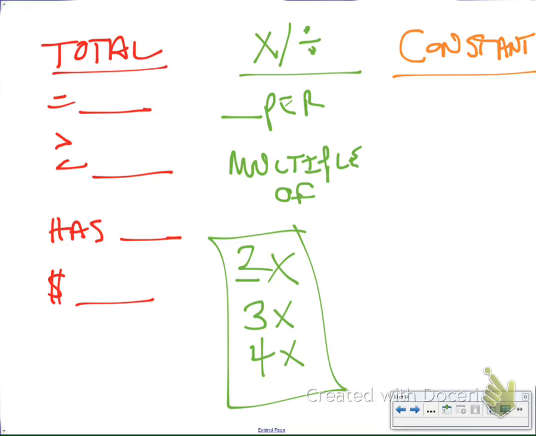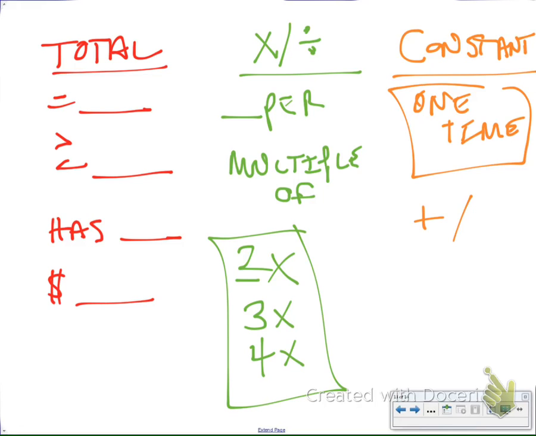Last up, we have our constant. Our constant is what is not being messed with. This is like a one-time charge. In our situations where, say, you were going to go rent something and you had to pay $15 just to get it, then you paid something per hour, that $15 just to get it that one time would be our constant. Or say you're buying several pairs of shoes, but you're only getting one pair of pants that costs this much money. So it's whatever happens once, and this is always either going to be added or subtracted to our equation or inequality.